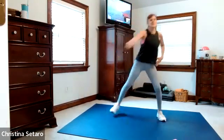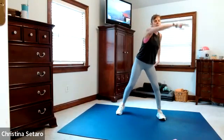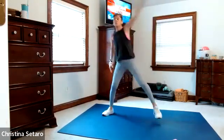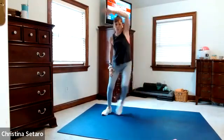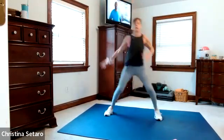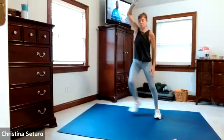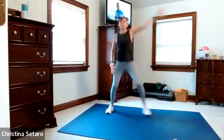Good, you can go a little faster or slower. Bend the beat, reach it up. Good. We're gonna keep these arms and do a step touch. Just bring those arms in. You can make it a little smaller, a little bigger. Good, reach that arm up.